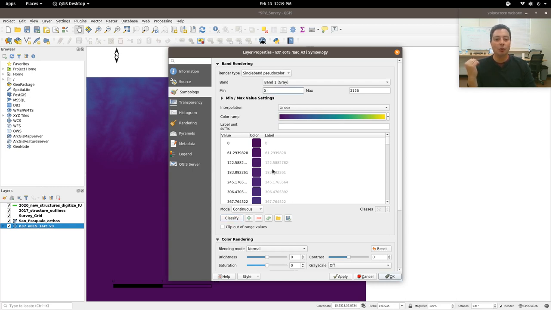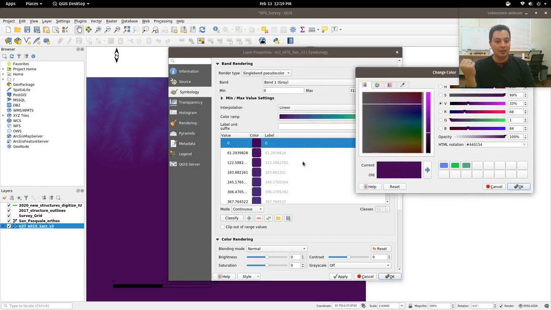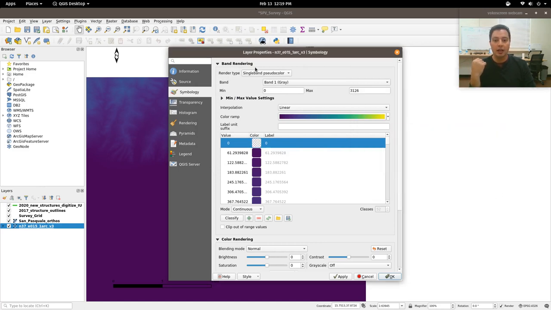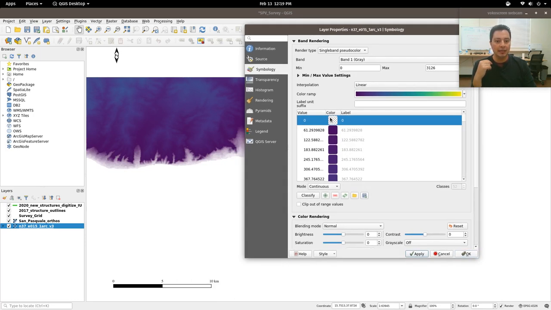So what you do, it's actually pretty straightforward. You can go in and double click on any one of these little color dots, and you get your color chooser, and you can simply make the opacity down to zero. Now, by default, if we just do that and hit apply, you'll see that actually there's a band where it's fading from transparent to the next one. And that's because we have the interpolation between 0 and 61 to be linear, meaning that it's going to fade between the color of 0 and the color we've chosen for 61.